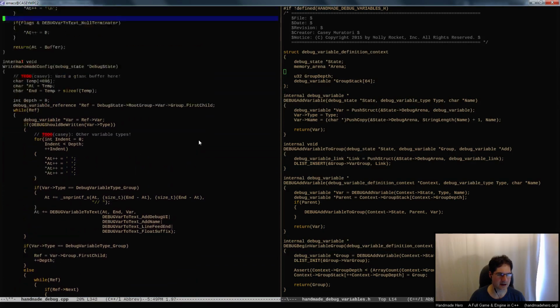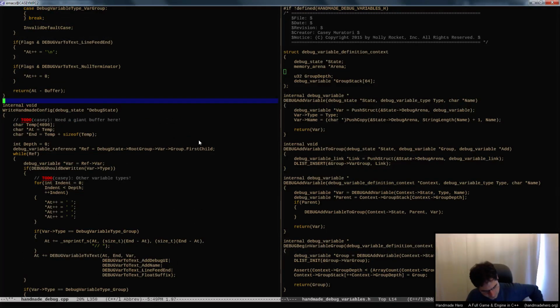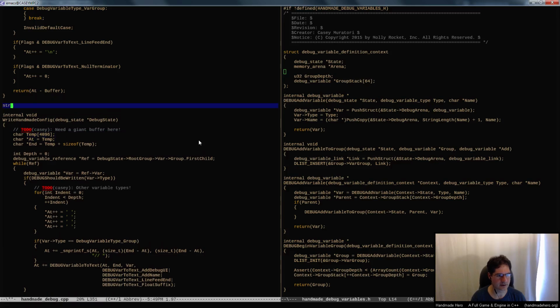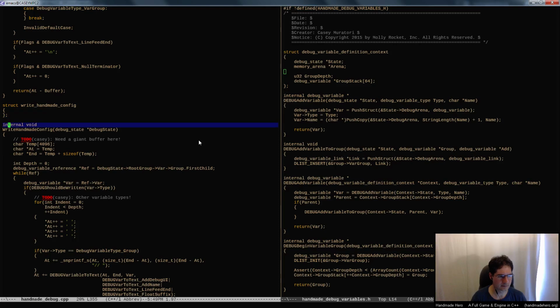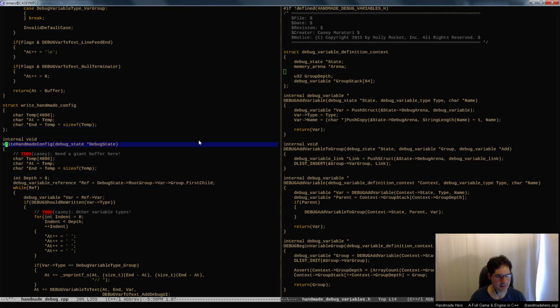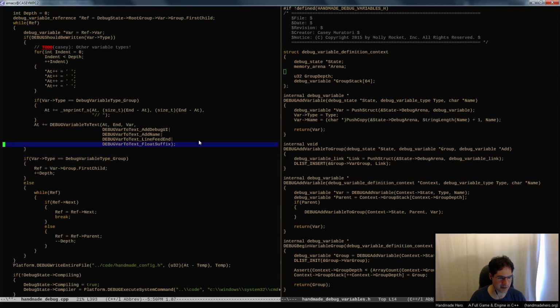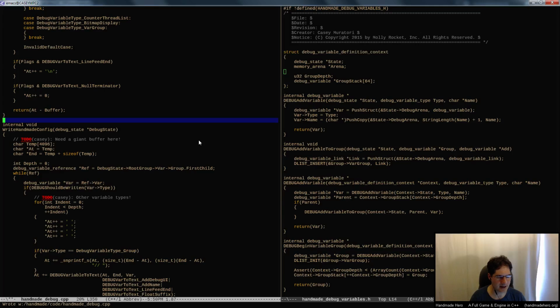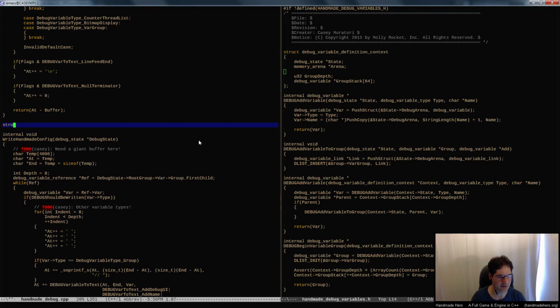So basically, the recursive function version of it just wraps these up. This struct, handmade config. And yeah, do I really have to do this? I don't know. I don't love recursive functions. You guys know what I would do here, right? You put this in here, you call handmade config, it just calls itself every time it wants to descend, and then when it's done, it returns and pops back up. I never like doing those, so I'm not going to do those. They stress me out sometimes.